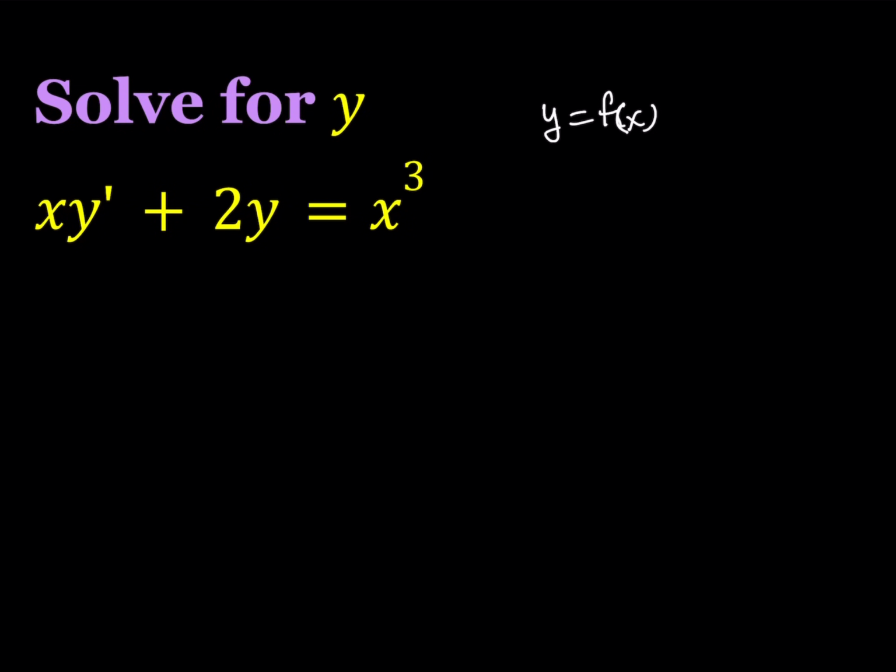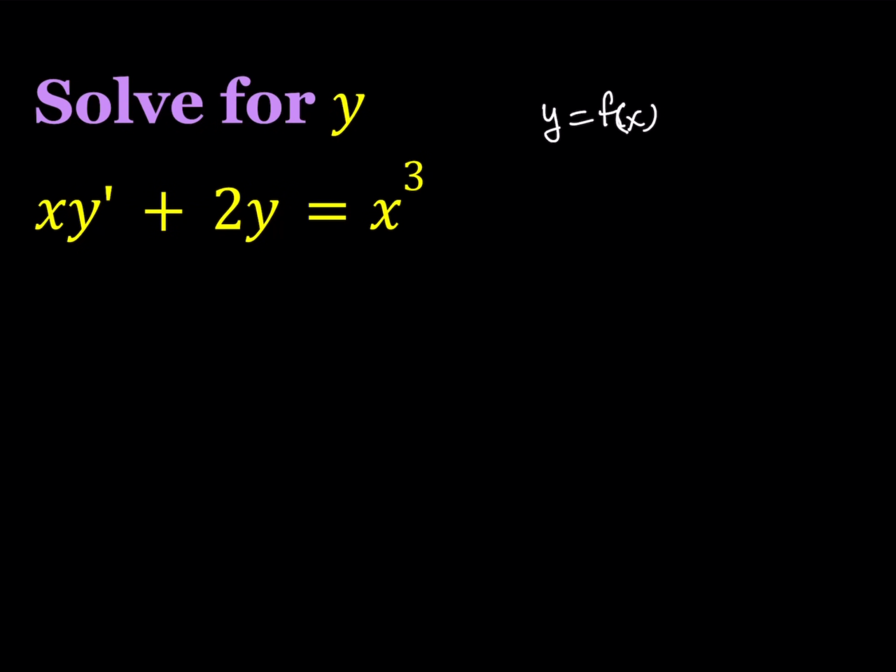Now, this differential equation, as far as I can see, is not separable. So we're going to use a really nice trick for this problem. That's why I like this problem, because we use a trick. This is what we're going to do. We're going to be multiplying both sides by something.